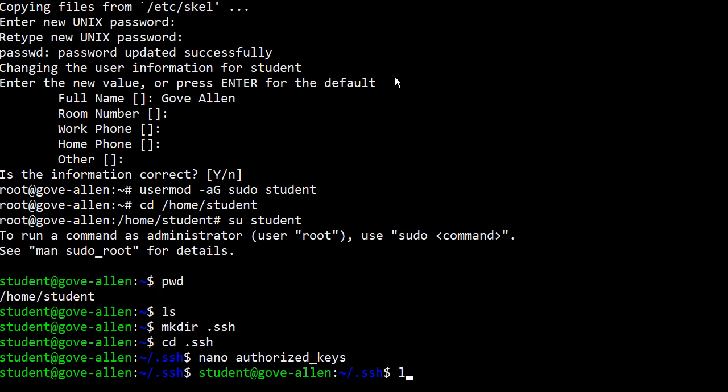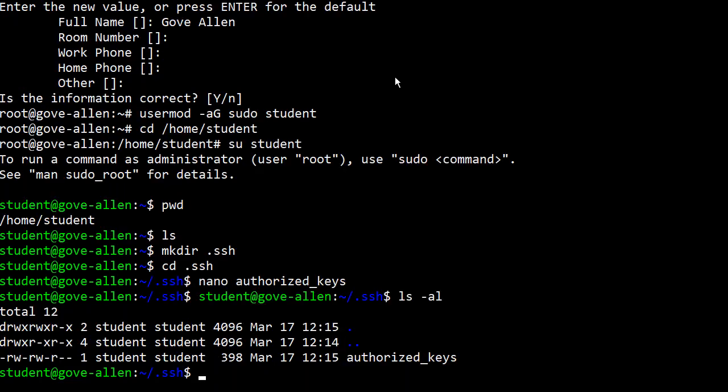And now if I do a listing, ls -al, I should see that file, but I'll also notice that I have too much permissions on here. This key file needs to be only accessed by the owner, which is the student user. These permissions tell me that the owner has read and write permissions, but so does anyone in the group, and anyone has read permissions. With a file that open, just for security reasons, we'll want to narrow that down. In fact, I don't even think you can connect on here if you've got those kinds of permissions on the file. It's going to require you to lock it down.